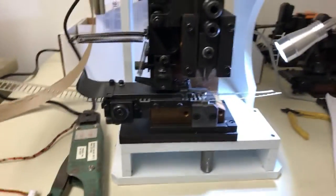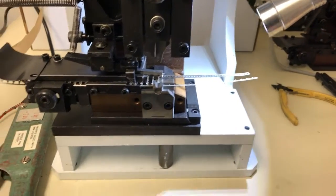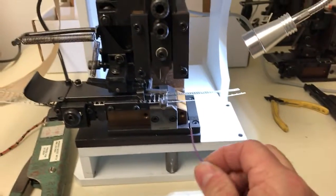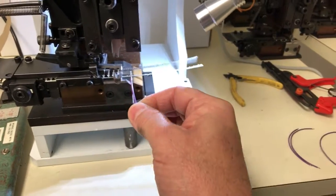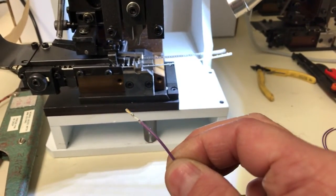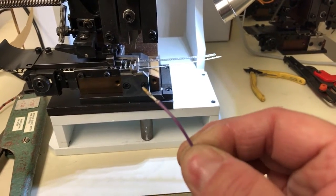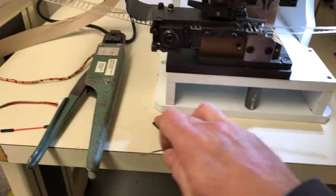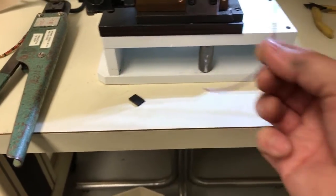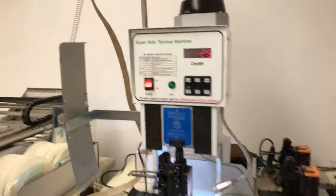Let me show how this works. Here's some stripped wire that I've already prepared. To crimp that, I simply put it in here and hit the foot pedal — and look at that. So much easier than doing that by hand, and faster as well. This Berg pin would go into one of these latch housings. If you're making up a harness, you'd prepare your wires.